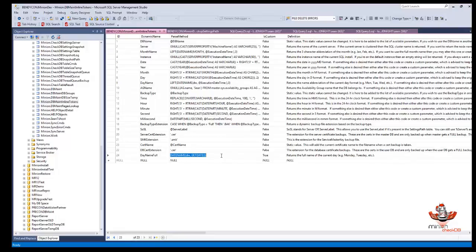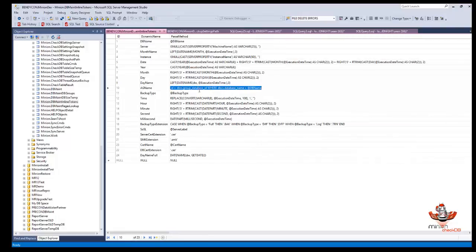So those are the only three restrictions, right? It can only bring back one column and one value. You can only use internal system SQL Server stuff, right? Functions and variables. And don't put the select statement. Don't put the word select in there. Because you notice here for AG name, I'm actually running a query here. If I go home, there we go. I'm actually running a query with a left outer join and all that, but I don't have the select statement on there, right? Okay, so there you go.